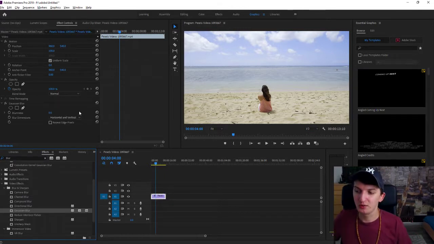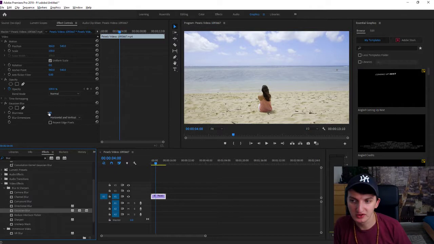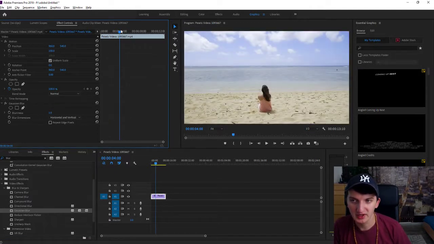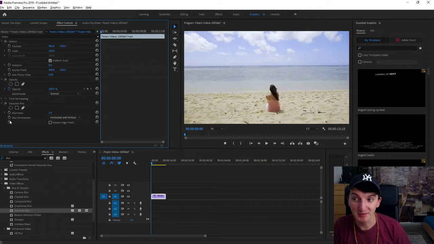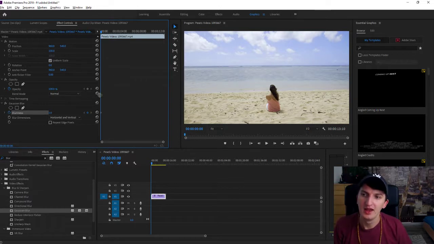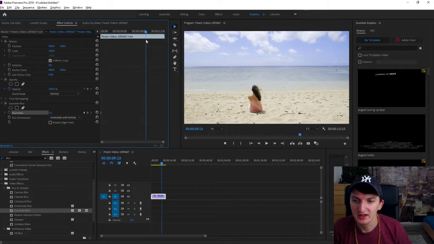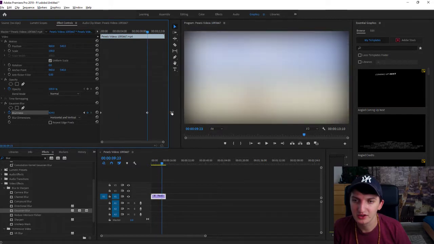Now when you paste it on your video, you have the option to easily just blur it. But what I recommend is to really animate the blurriness. So first click here to toggle animation, the clock here. Now let's put it like here, another keyframe, and change the blurriness.